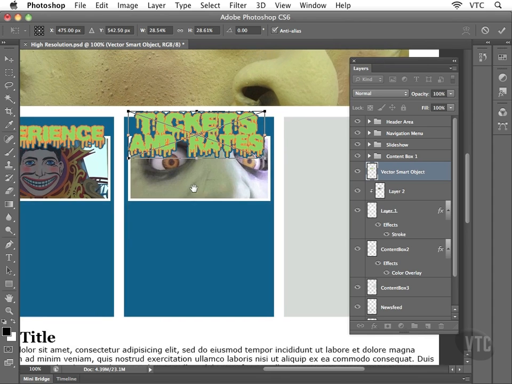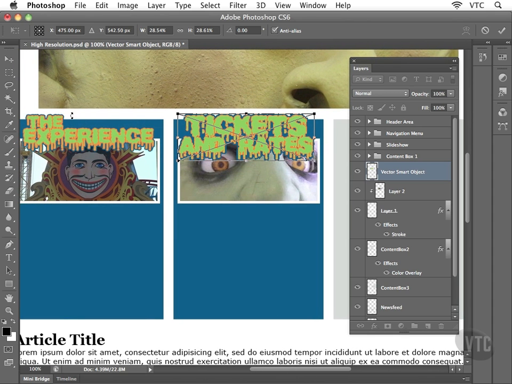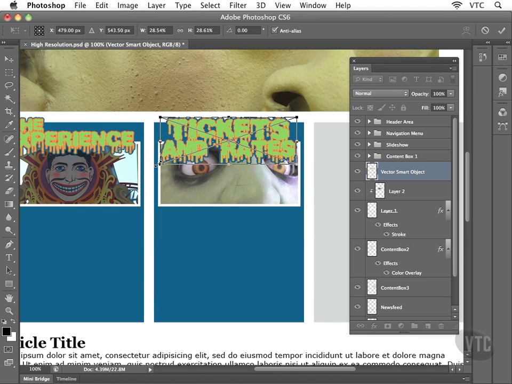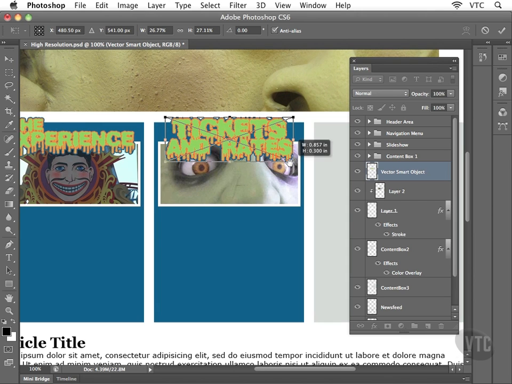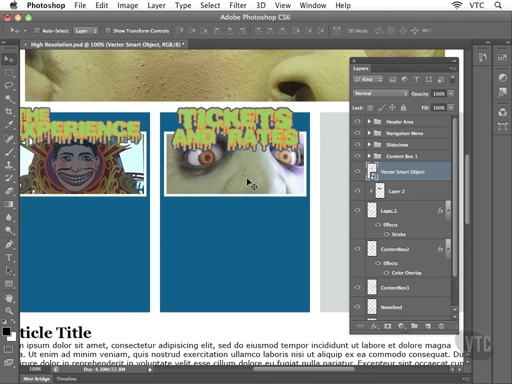So something like that is, I think, what I want. I'm just trying to eyeball the top of the experience with the top of tickets and rates, something like that. I want to center them inside the photo as well. So you can sit here and fiddle for a minute if you want in terms of getting the position set the way you want. I might come back and fiddle with this a little bit, but something like this anyway is what we're after. I'll hit Enter on my keyboard to lock in that change. Perfect. And of course, over inside the Layers panel, there's our Vector Smart Object.